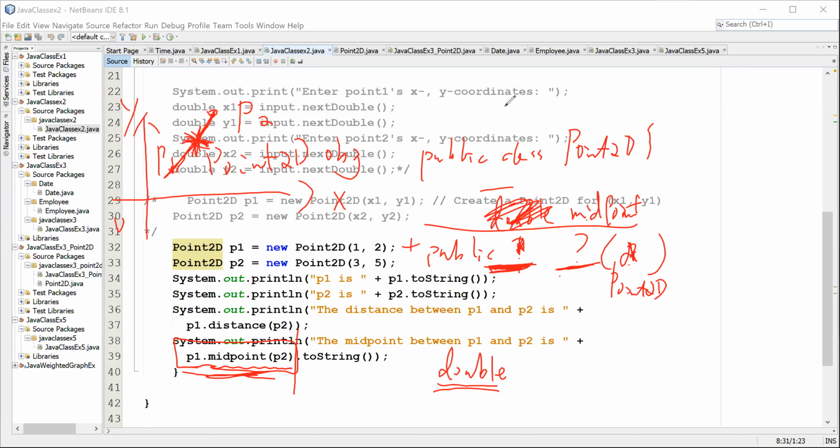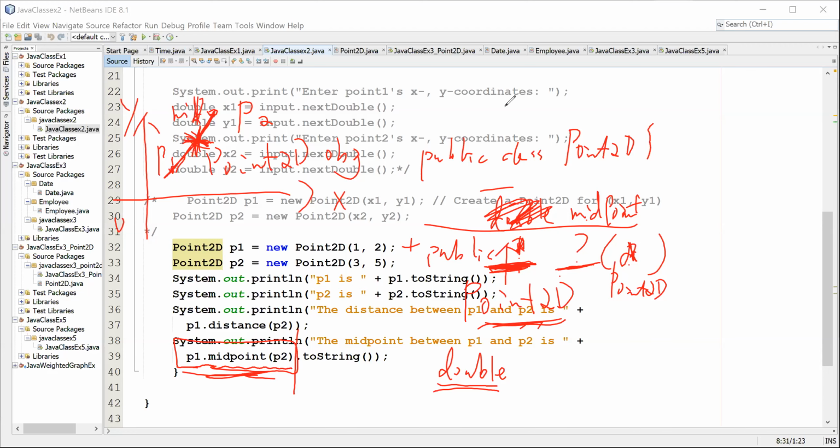So then when we write in a programming language, we need to tell it what the midpoint is. So what's the return type here? Is it Point2D? Very good, yeah, it should be a Point2D. So it's the object, the class type, because you're going to get a midpoint, and a midpoint is a point.